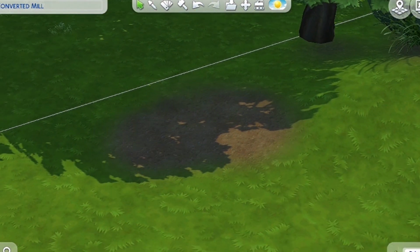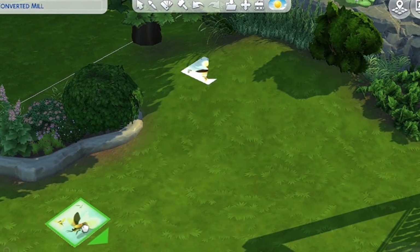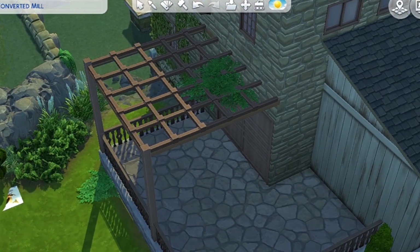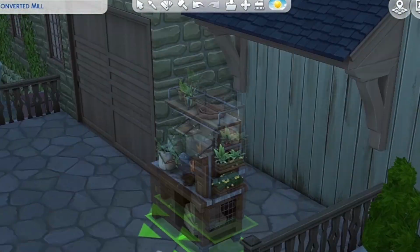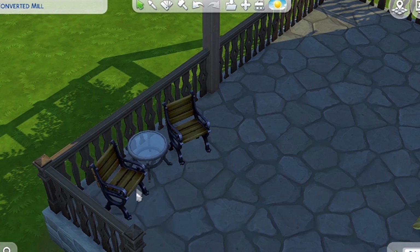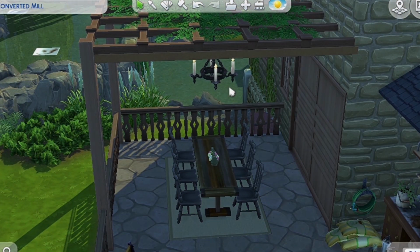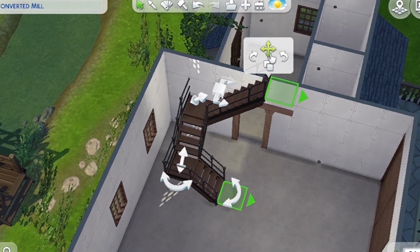And since this is my first build with the pack, I had to put some of that stuff in, of course. So even though it isn't super farm related, this build is more of a mill, not a farm, I still had to have it. Although I was playtesting it and taking care of all of those plants, it's kind of a lot of work. I wouldn't blame you if you wanted to take a couple of those plots out.